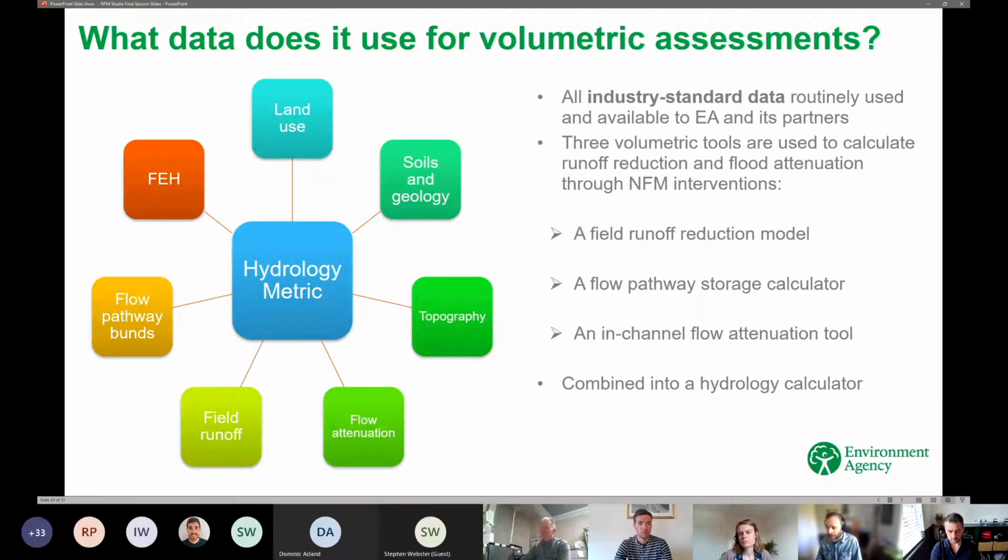There are separate calculations that are being done for each of those measures, and they're combined into an overall hydrology calculation. The spreadsheet itself that is used for the calculation, a hydrograph calculator, hydrology calculator for each catchment, is available to you as well. So it's not just the maps; if you want to delve into the effectiveness of what you're trying to do, that is also available for you to help. Next slide, Tom.